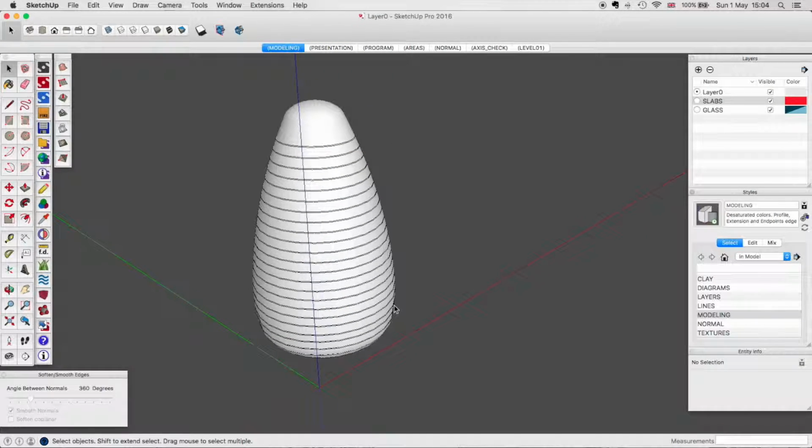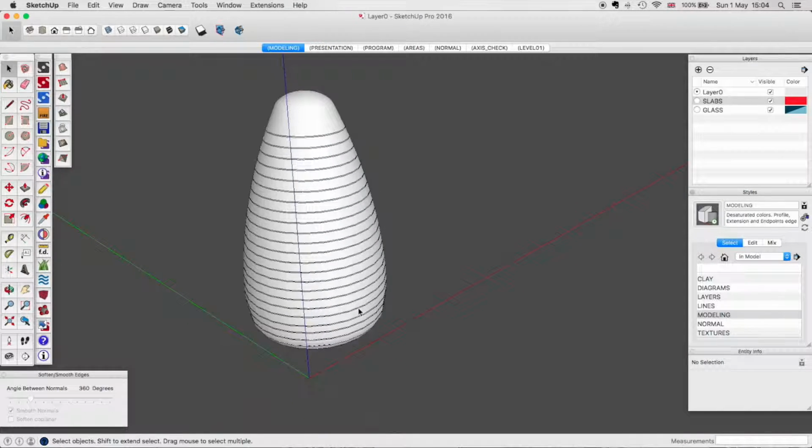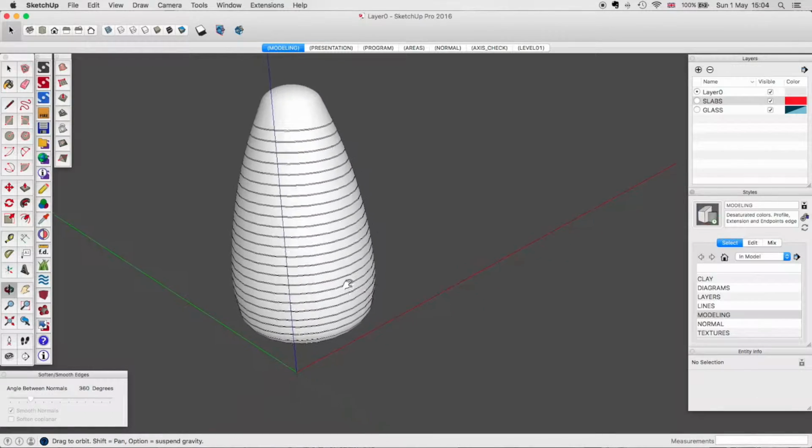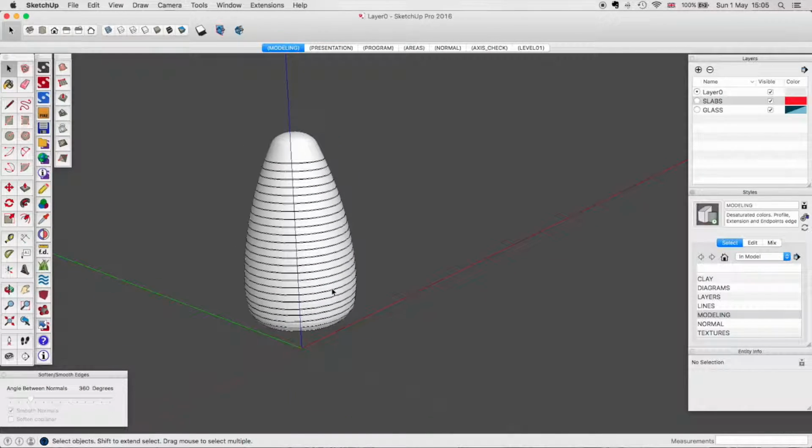It's very easy to fix problems in a small model, but if you're working in a practice where you're dealing with bigger SketchUp models, if you're not consistent or if you're creating problems every time, it will be very hard to fix them later on. So, as I said, always work in layer 0, and there is a reason why.